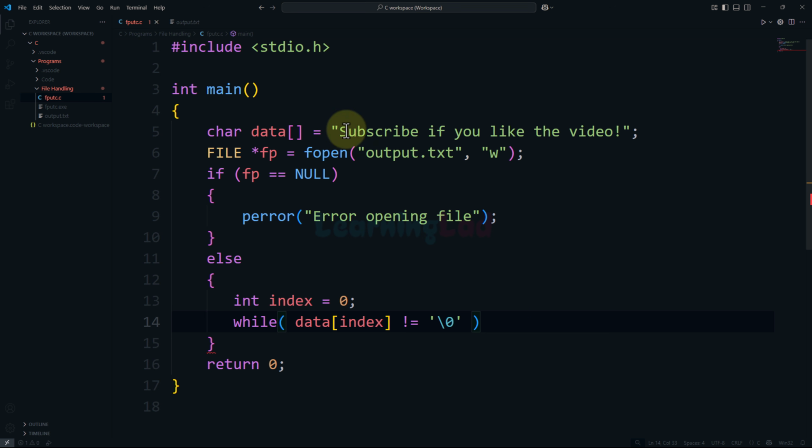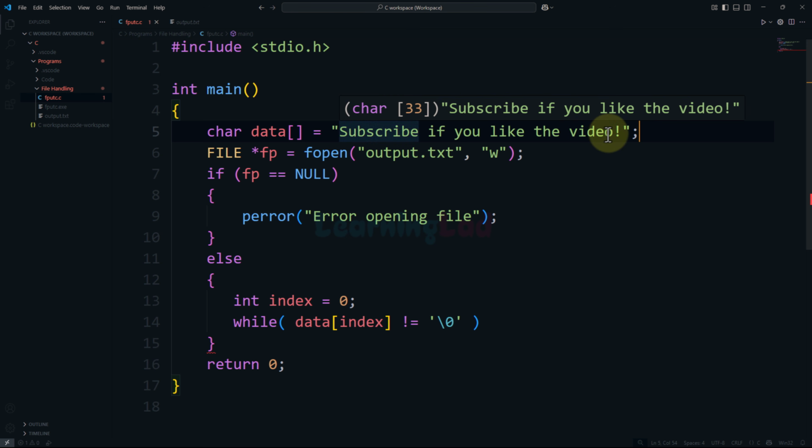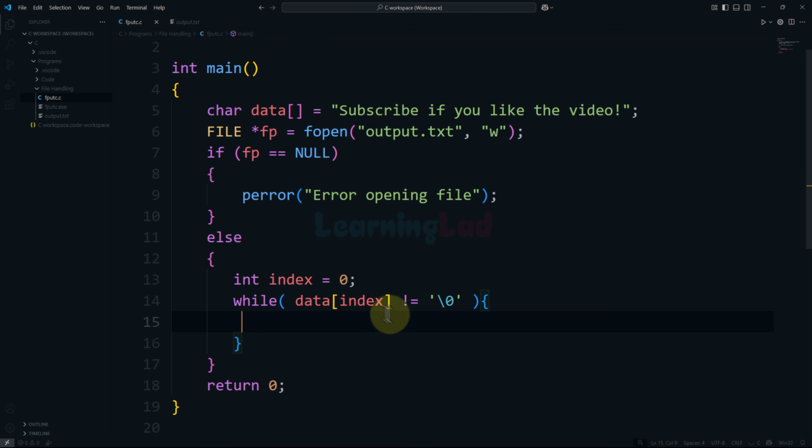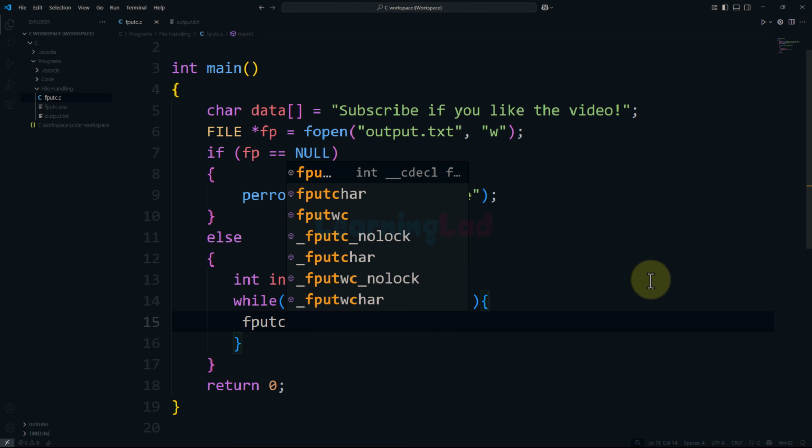We know that in C language, when we have string values, in the end there is a string termination character. Here it is not visible, but it is there. And that's why when we go through this data array, if we encounter this string termination character, then it means that is the end of the string. So here we are saying, as long as we don't encounter the string termination character, we want to run this while loop. And then what we do is use the fputc function.